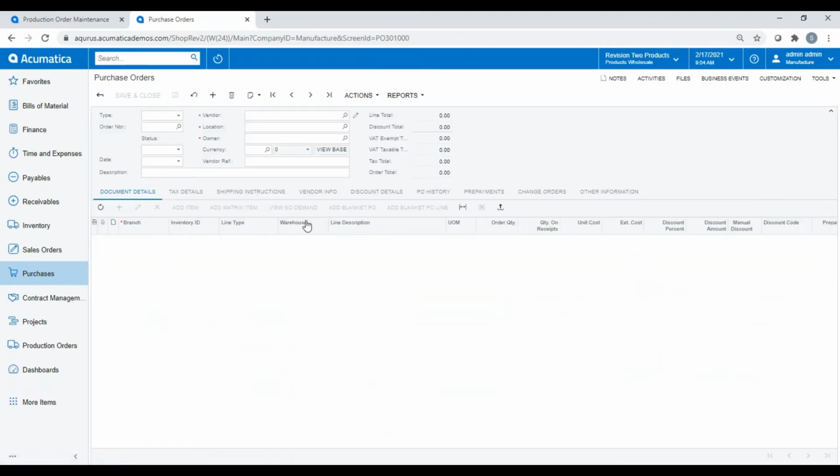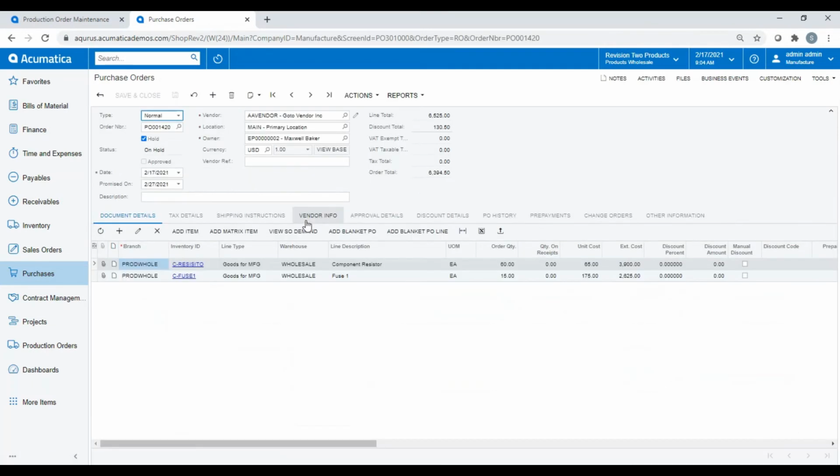So I'll go ahead and show you what that looks like. When we drill down into a purchase order, we see it's on hold. We see it's bundled 2 of the items that we need for this particular panel. We can review all of this information. Once we've accepted that this purchase order can be sent out, we'll take it off hold, and you'll notice it goes into a pending approval status. So if I'm not my purchasing manager, or if there's somebody else who needs to approve this, they're at this point going to be notified saying, hey, you need to approve this PO because Samantha's just tried to add it to the system, which is fine.